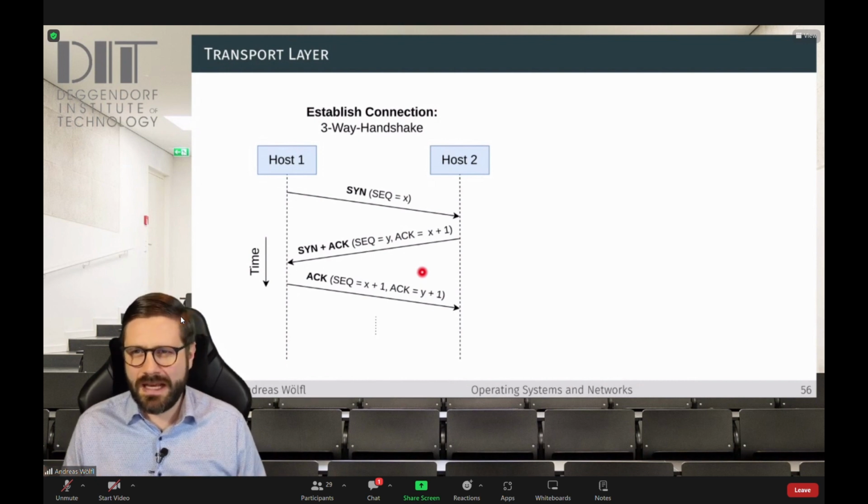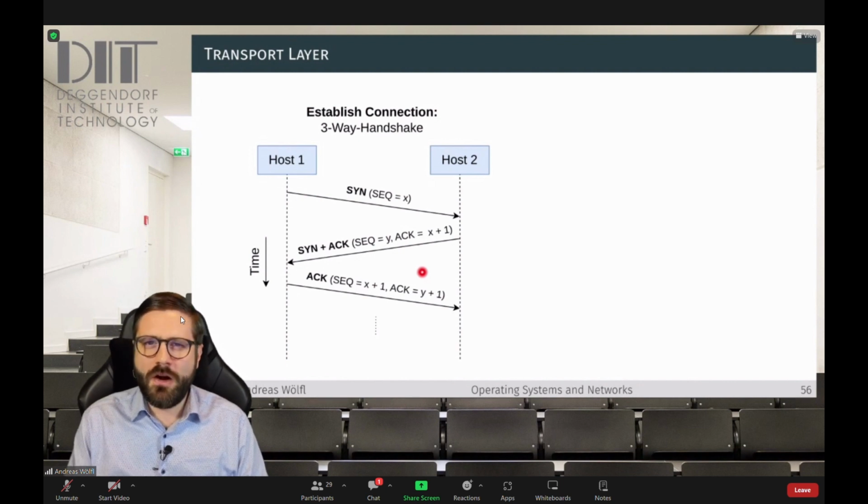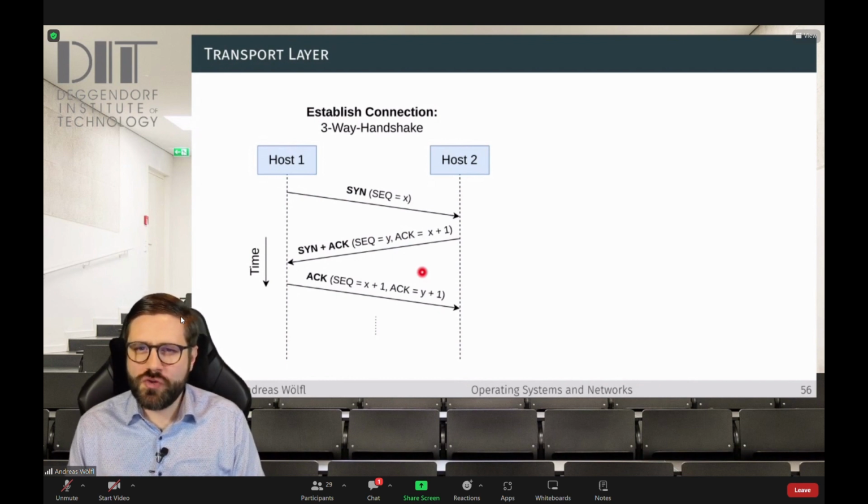There are attacks, called TCP session hijacking, not the topic of today, that randomly guess the sequence number and try to hijack a TCP connection. And in order to avoid that, host 2 and host 1 randomly choose the sequence number and tell these sequence numbers to the other communication partner.